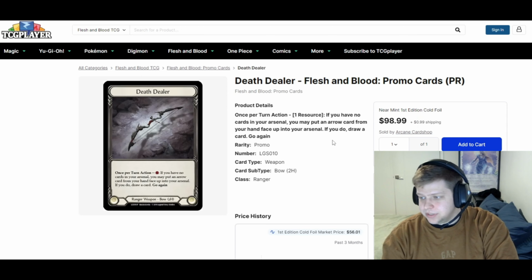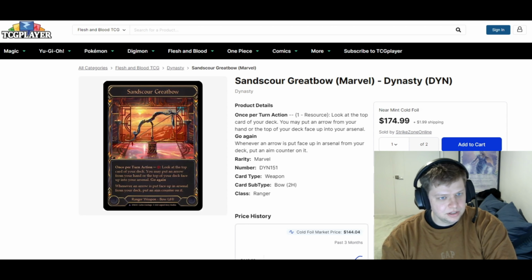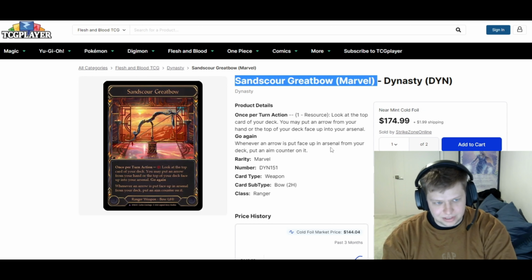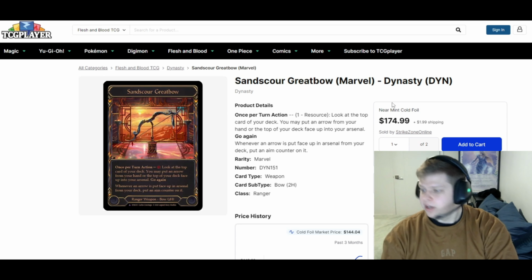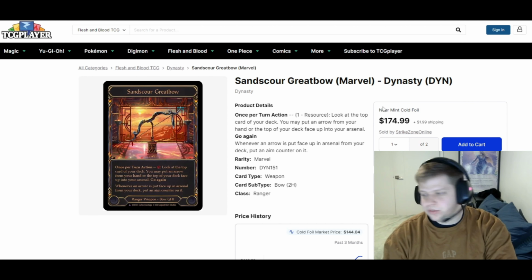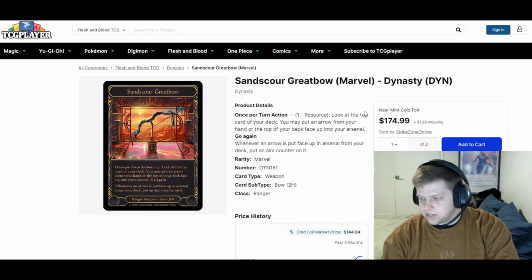Death Dealer last week was $80. People are gearing up and getting ready for the Ranger stuff. Now it's $100. And we talked about this last week as well. I think Sandscour Great Bow is the better of the two bows. 160 last week, now it's 175. I just highlight these to show you guys that people really are gearing up and getting ready for that new set, and people are also taking advantage of those TCG player bonus bucks and making everything go up. It's a total trend right now in Fab.